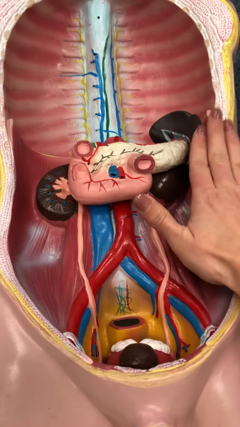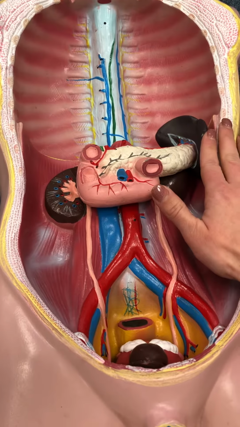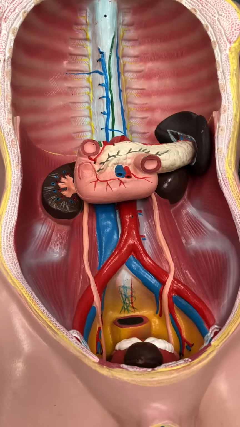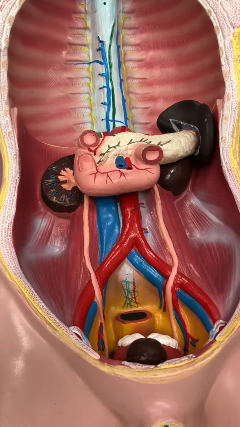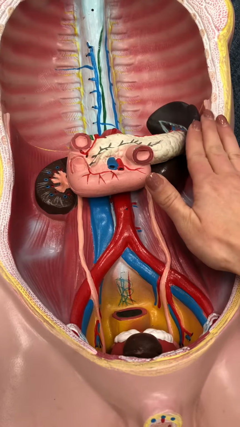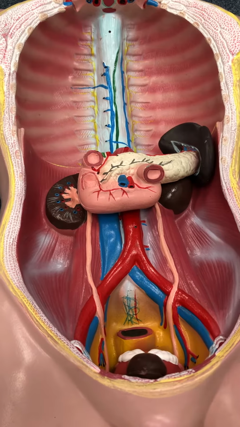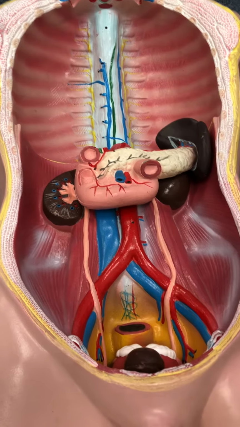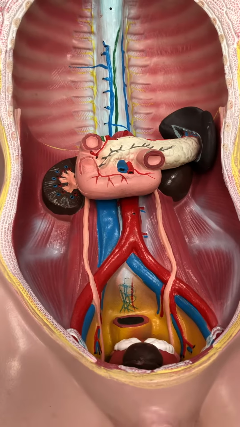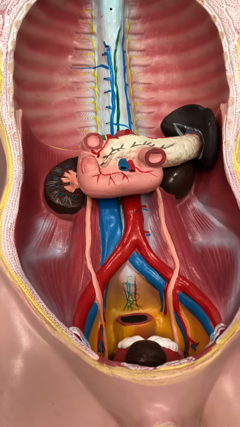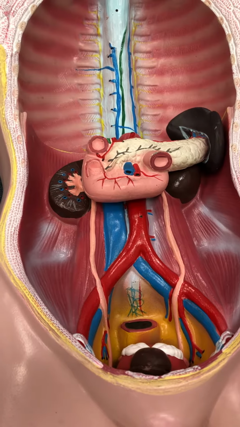It also acts as a blood reservoir. So it's going to do phagocytosis, and then it acts as a blood reservoir. Here it's going to store red blood cells, white blood cells, platelets. It does recycle those red blood cells, but this is where a lot of those blood cells are stored. So let's say you get an infection or you get sick, the spleen will release a lot of those white blood cells to fight off an infection. Again, we know that red blood cell and platelet destruction is known as phagocytosis, so that's a function of the spleen, and a blood reservoir where it's going to store those blood cells.